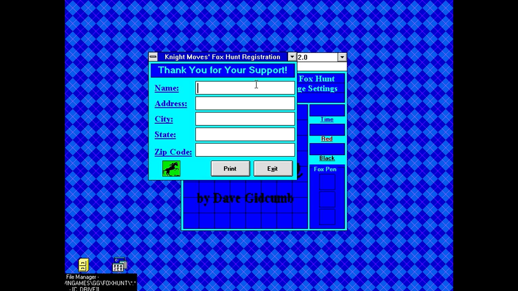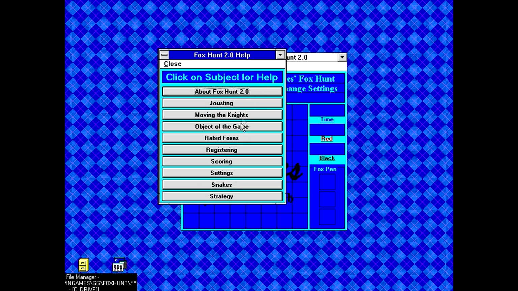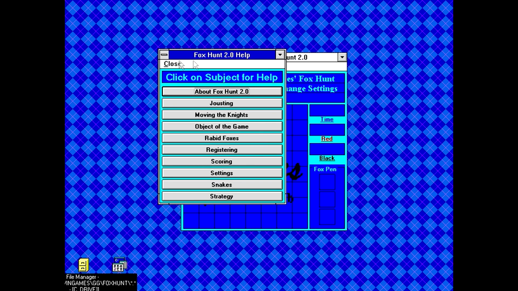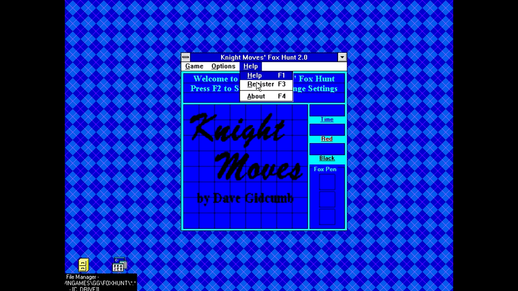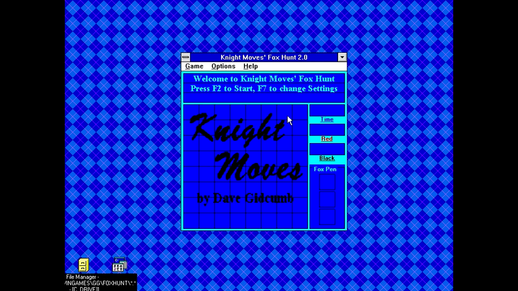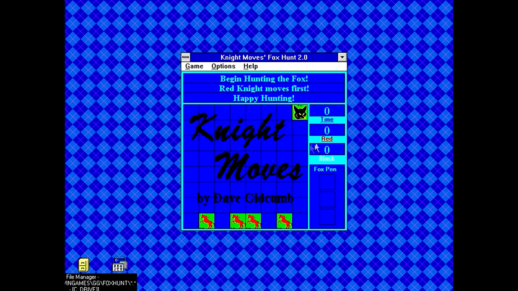I mean, it says right here that like please register it and support the further development of programs for your enjoyment and productivity. Click on register under help menu for details. But all you get when you do that is just this. There's no registration fee. Anyways, let's actually finally try playing this thing.